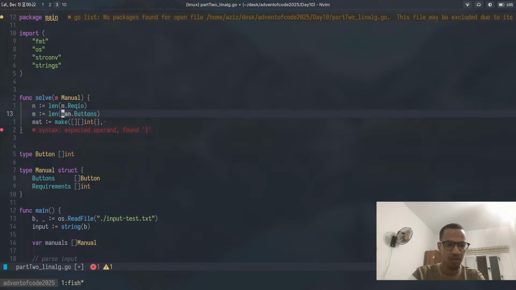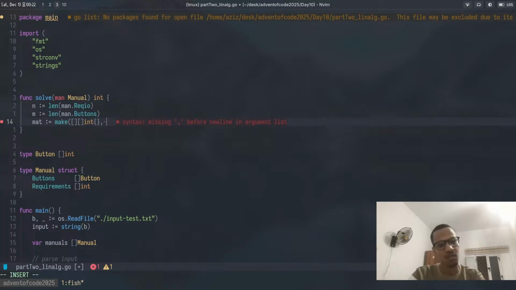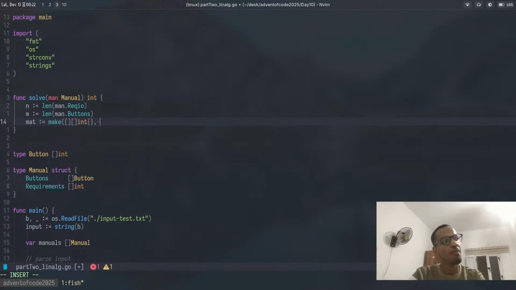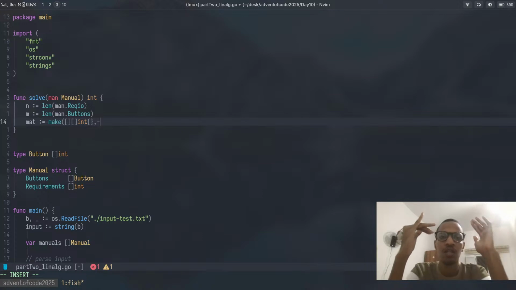What is happening? Ah, there is a problem. Okay, I'm so confused. A matrix should be an array of rows or columns. I think in programming it's different.